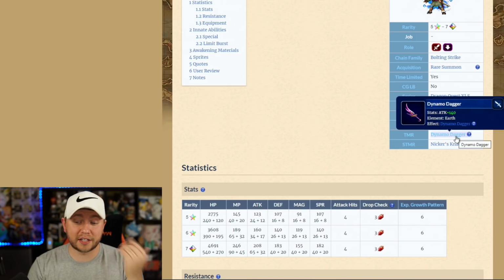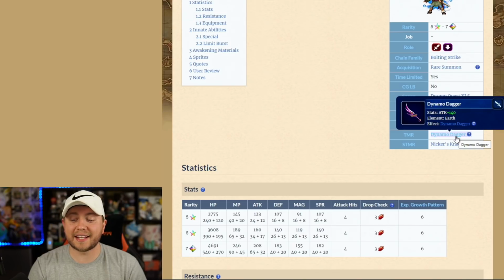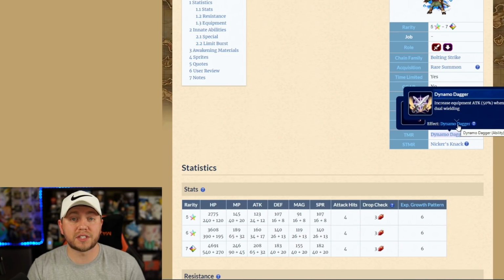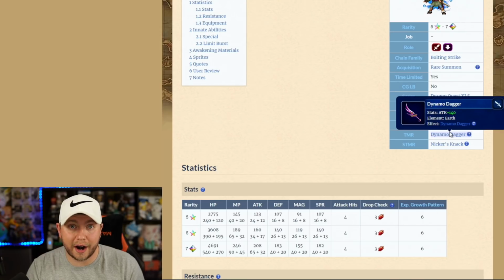His TMR is actually exceptional, besides one little caveat there. It is a 140 attack dagger, earth element attached to it, gives you 50% true dual wield. Now, the only bad thing about this is it has earth element attached to it. So if you're not trying to earth chain, you're not trying to do earth damage, it's kind of useless, right? Because you have to be doing that earth damage. So keep that in your mind when you get this dagger. It's really good for Erik himself because he is an earth impaler and earth damage dealer.